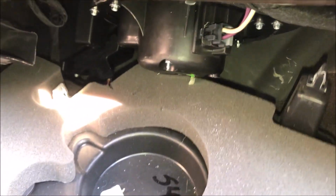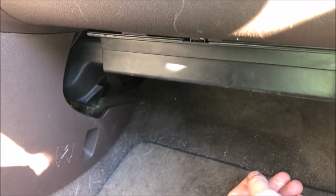I recommend tucking the back end up first, and then this corner with the duct. Once you have everything lined up, just push up where the clips are, and it will hold it in place. Should be one in the back as well. I believe there's 3 or 4 of them that hold it up.